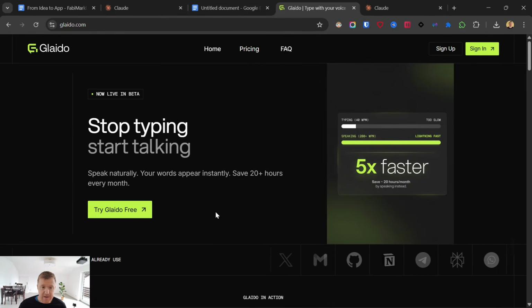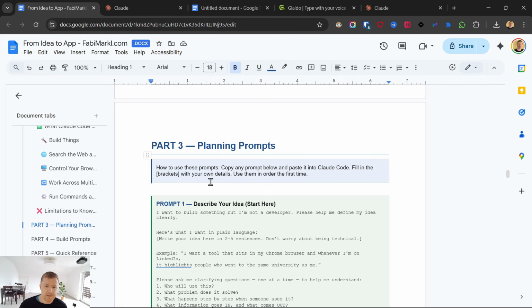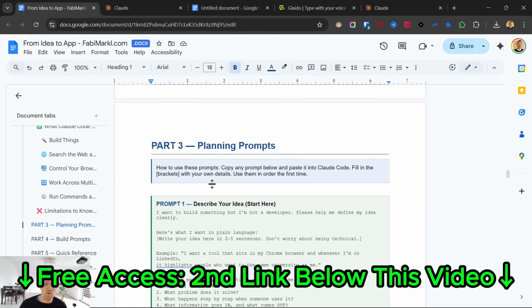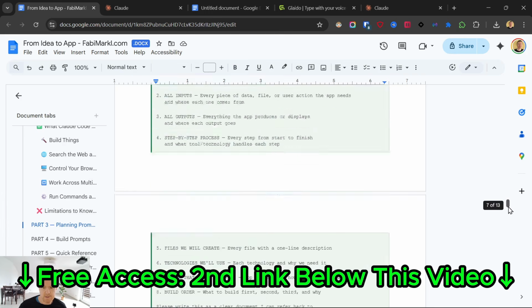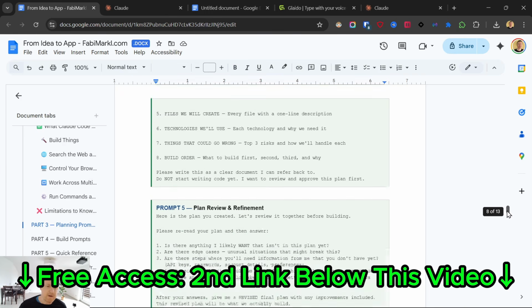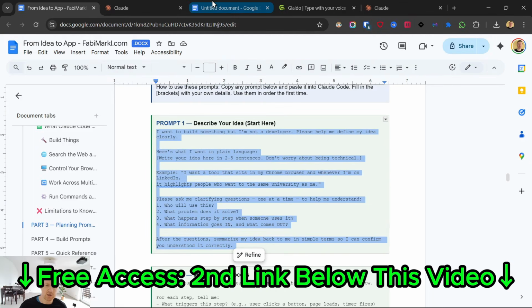So what I did, I first developed a few prompts to go through the development process of building simple tools, even if you've never used it before. Basically, we can just start with prompt number 1, and there are many prompts here. You don't need all of them, but a few of them are quite useful. So I would encourage you to check them out.